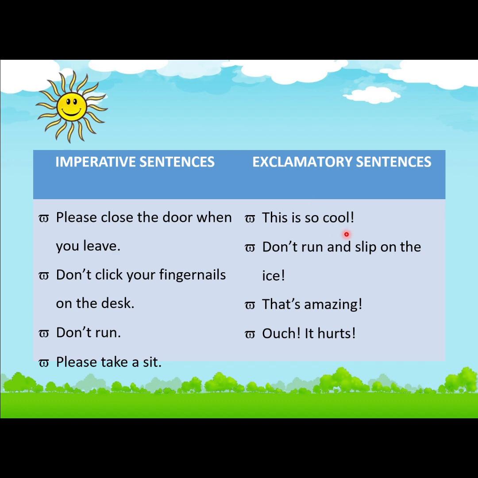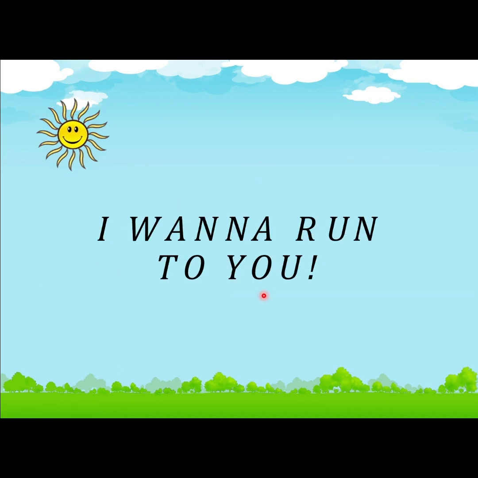Next, this is so cool! So you express it with an exclamatory mark. Don't run and slip on the ice! Again, an expression. That's amazing! Ouch, it hurts! So all these fall under the category of exclamatory sentences. So here we come to the end of the four kinds of sentences that we have spoken about in this video. To go back to that recap, let's do it.